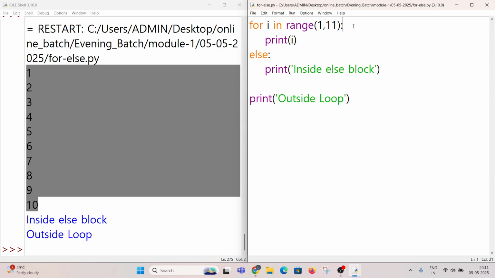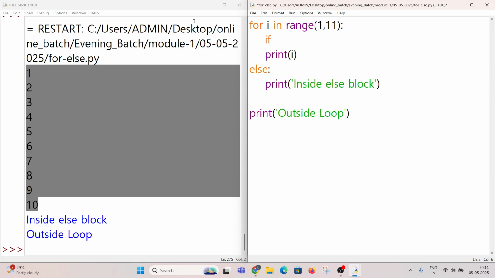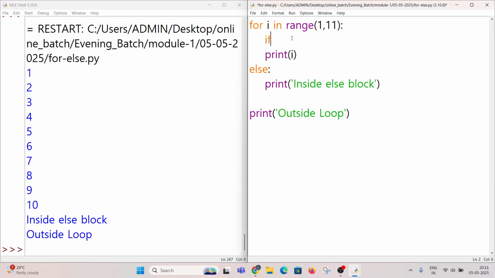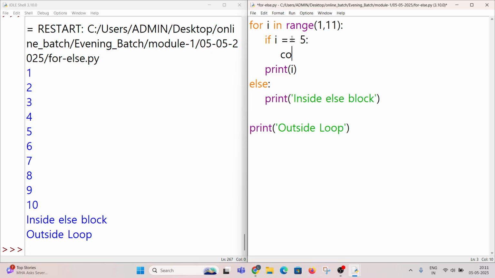If I use here, for example, if i equal to 5, and if I use continue, can you guess the output of this code? It will skip 5.